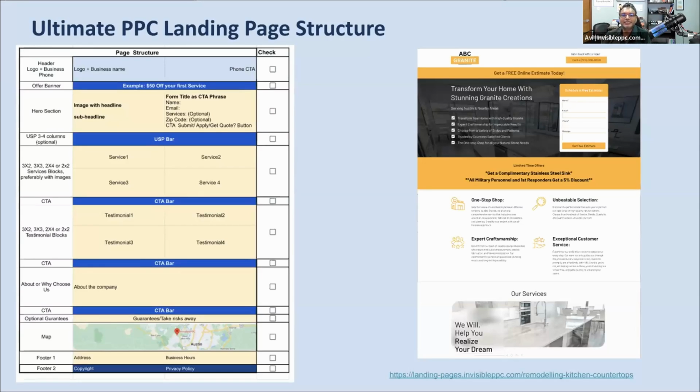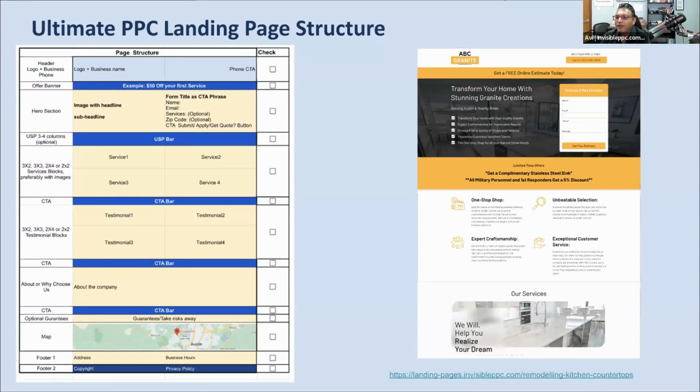The header is basically some logo, or sometimes some don't have a logo, and the name of the company. You do need that. That's the only place you need to have the name of the company. You don't have to worry about repeating it inside the page. That's one of the other common mistakes. Clients love to see their own name all over their own landing page. Unless you're Nike or Coca-Cola or a brand like that, which I'm sure are not the ones we are dealing with, nobody knows you.